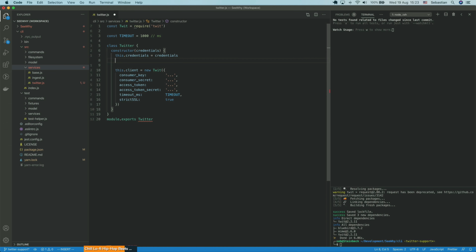Cool. And then we're going to destructure the consumer key, the consumer secret, the access token, and the access token secret out of our credentials. And that will allow us to use a shorthand like so.